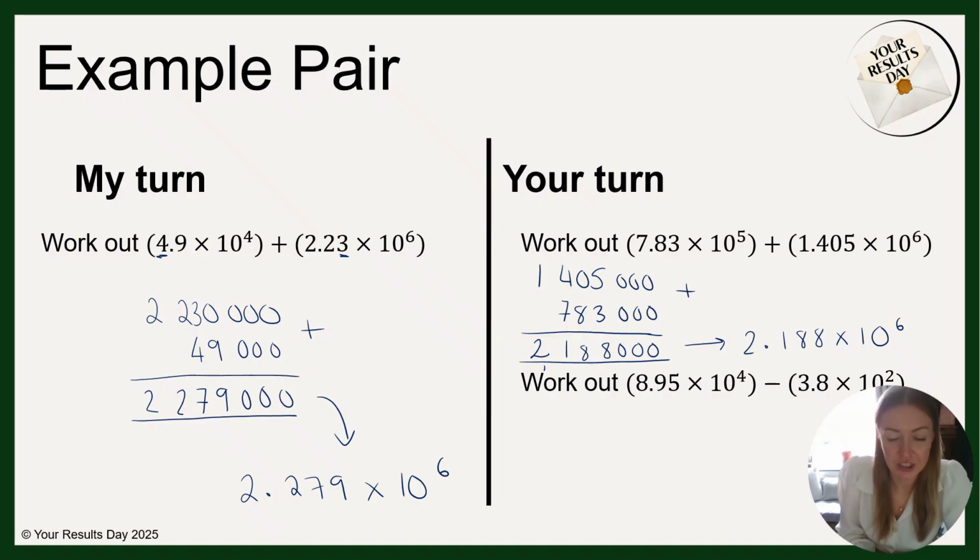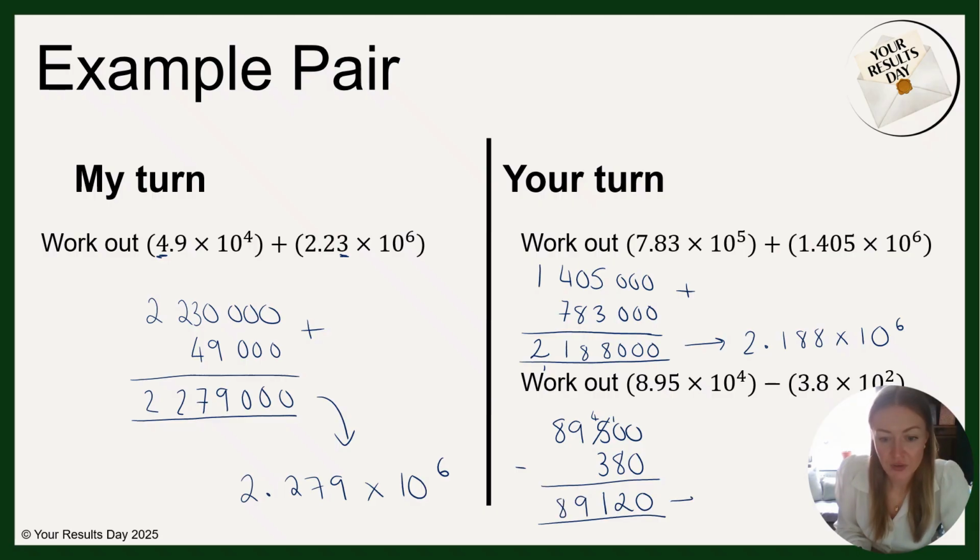And onto your second question, obviously we have to put the first value first, regardless of the size of the power of 10, because it's subtraction and the order matters. So we've got 89,500, and we are taking away just 380. 0 take 0 is 0. 0 take 8 I can't do, so I'm going to come in and borrow. 4 take 3 is 1, and then we've got the 9 and the 8. So if I convert that back to standard form, we've got 8.912, I'm just going to squeeze this in here, times 10 to the power of 4.